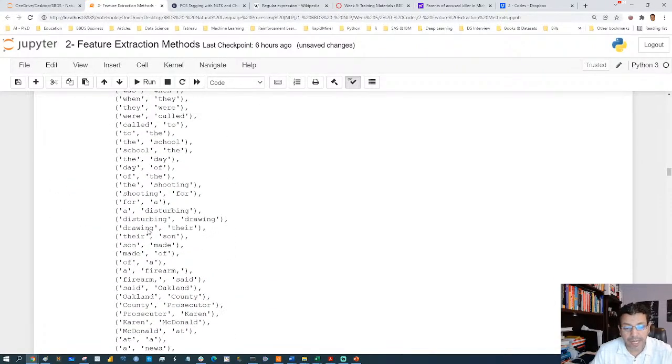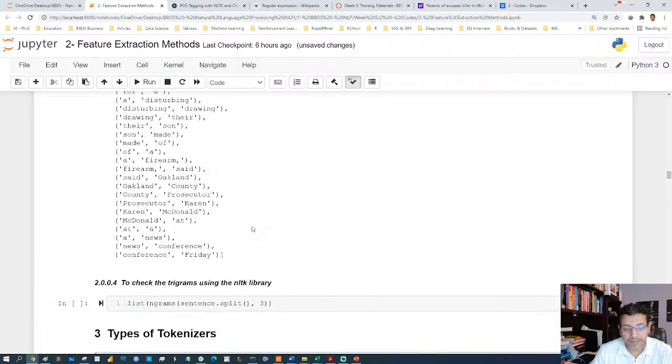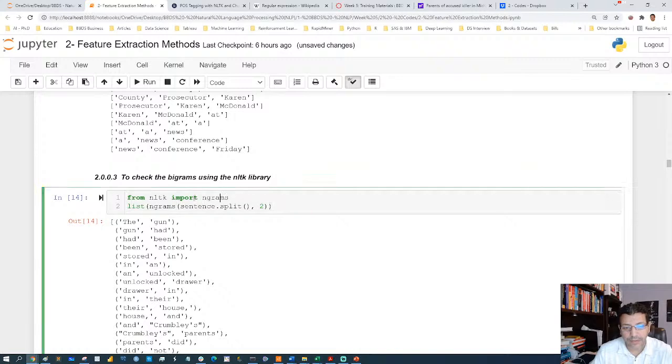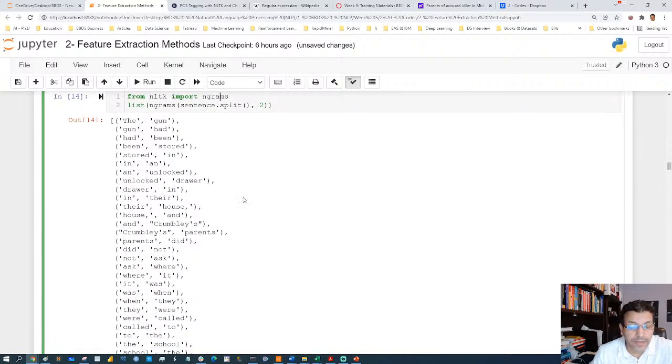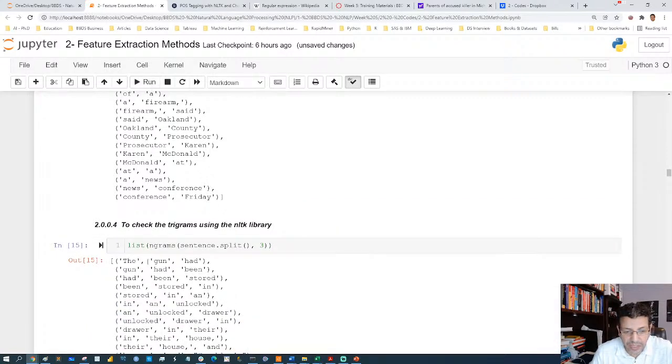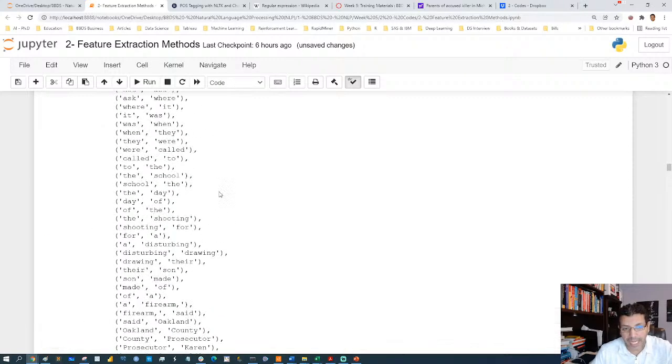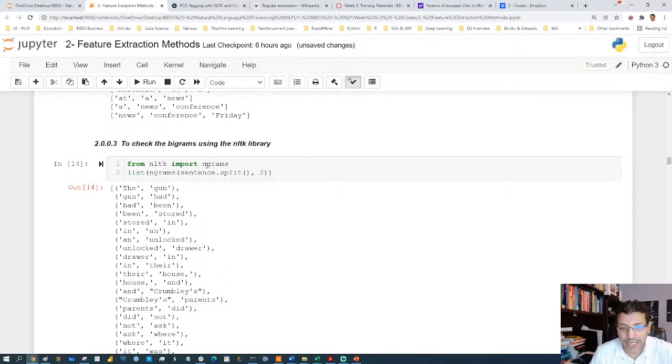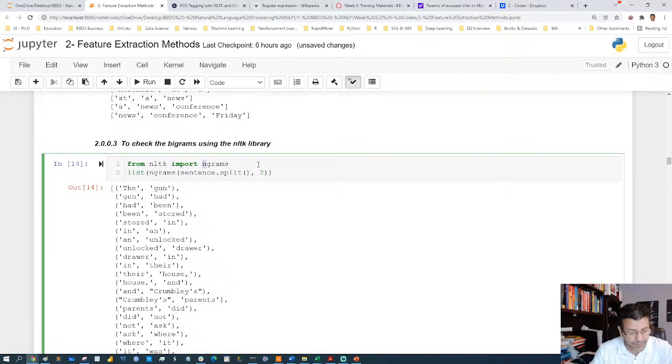So the n-gram method from the NLTK does a better job. Okay, let's do 3. Here we go. So we got 3 words, 3 tokens together. As I said, n is simply a number. In n-gram, n stands for a number of your preference. It could be 2, it could be 3, it could be more than that.